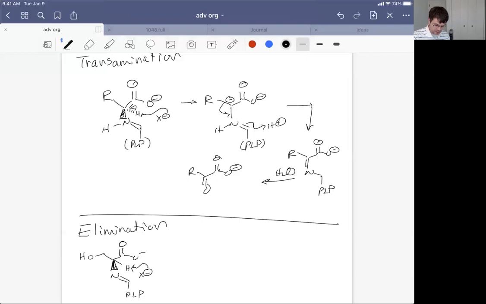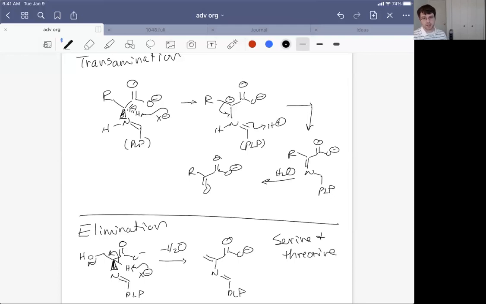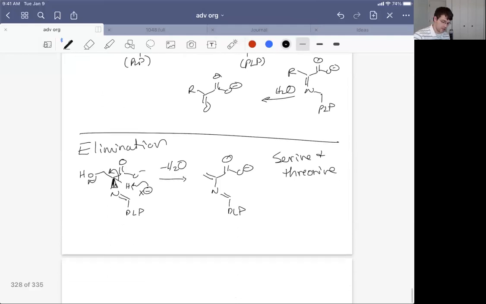So I'm going to take the electrons from deprotonating that alpha position and push off the OH as though we have a net loss of water. We lose an H at the alpha position and the OH at the beta position to give us this structure. You can see how that's a stable structure because we have a lot of conjugation. This is important particularly with serine and threonine. Okay, so serine and threonine can give us structures like this.